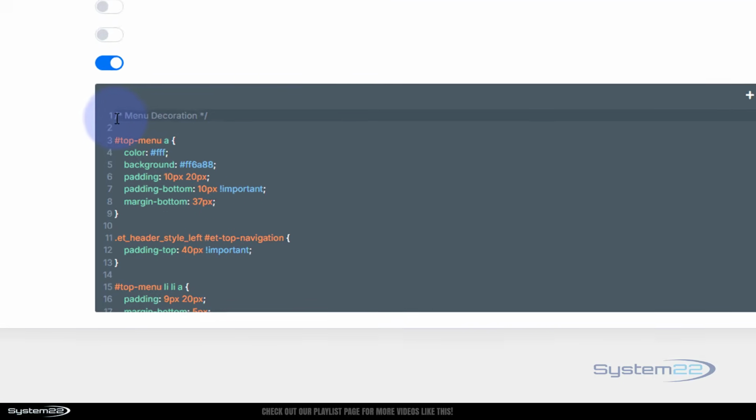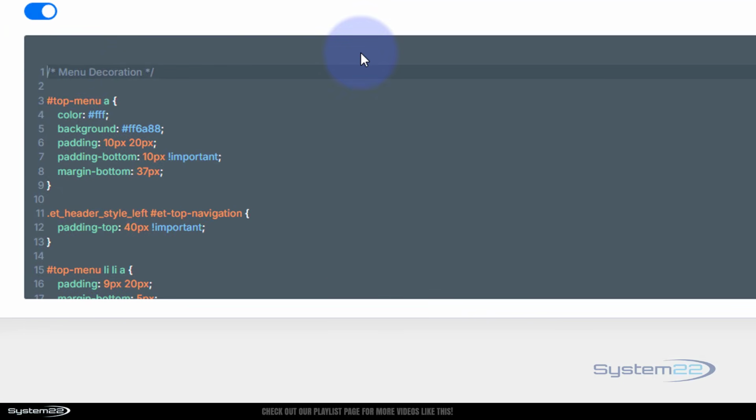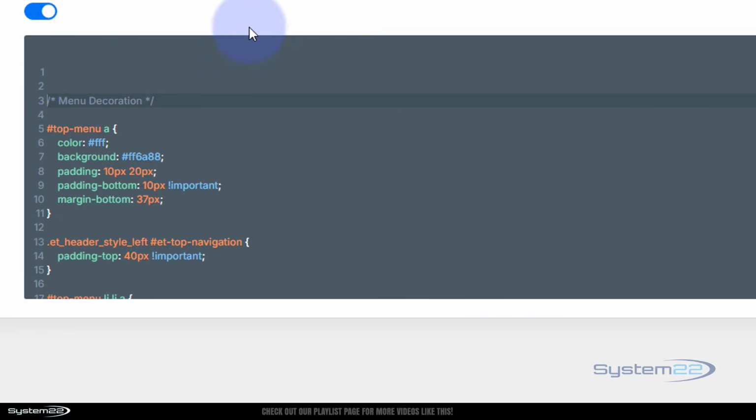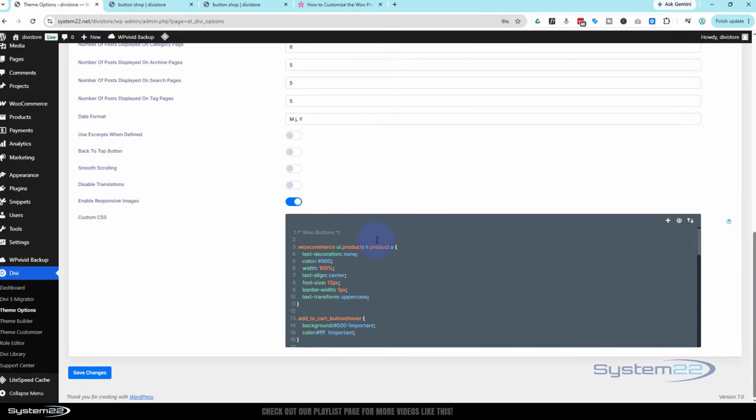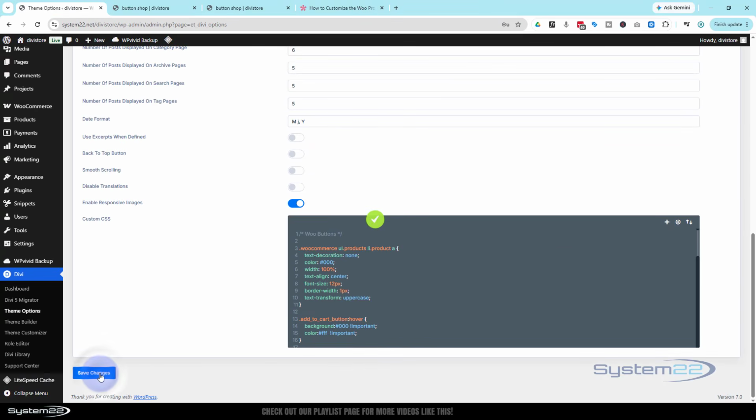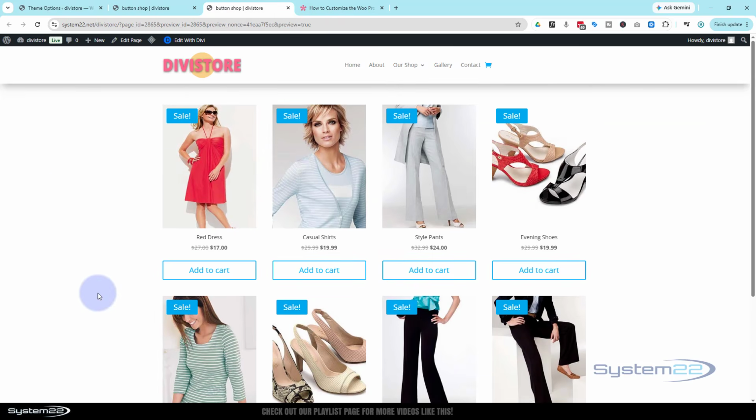Now, if you've got anything in here, you can just put your cursor to the left there and scoot whatever there's down, or you can put this on the bottom if you prefer. So if I paste that in there, always a good idea to give things a title with CSS, and a title is just /*, whatever you want to call it, and then */ at the end there. So now I've put that in there. Let's save the changes and you'll see the difference here, and I'll take you through the code. Yeah, let's just refresh our page here.